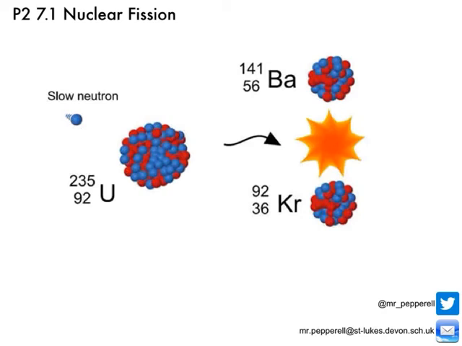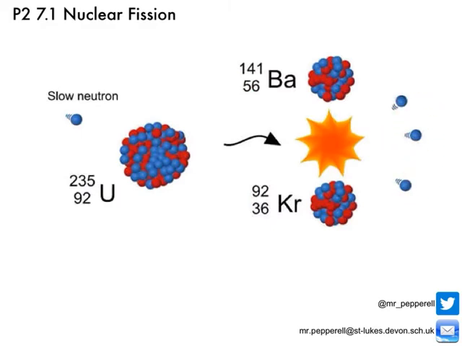Now if you've got a keen mathematical eye, you've noticed something here. Originally we had a mass number of 235. We've got a mass number for barium of 141, and a mass number for krypton of 92. If you add 141 and 92 together, it only equals 233. Hang on, this is 235. What's going on here? Well spotted. As well as these two smaller nuclei being formed, we also get the release of something else, and that something else is 3 extra neutrons. So we've got our two smaller nuclei, and the release of 3 more neutrons.